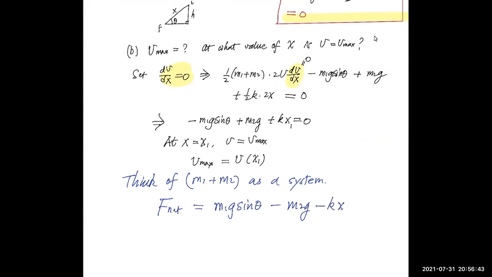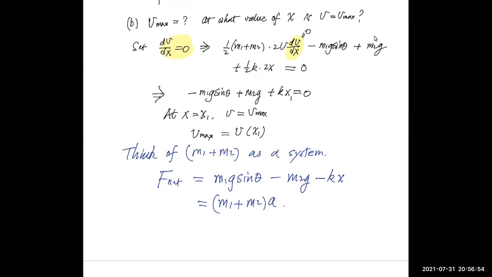Now, what is that equal to? That equals mass times acceleration, m1 plus m2 times acceleration. Okay, the acceleration of both m1 and m2. Now, we're looking for the maximum speed. The maximum speed happens when the acceleration equals what? Equals 0, because acceleration is how fast the velocity changes. And if that rate is 0, that means the velocity is either a maximum or a minimum. Okay, the derivative dv/dt equals 0, which means the velocity is either maximum or minimal. So when you set acceleration equal to 0, this is where you're going to get a maximum velocity.